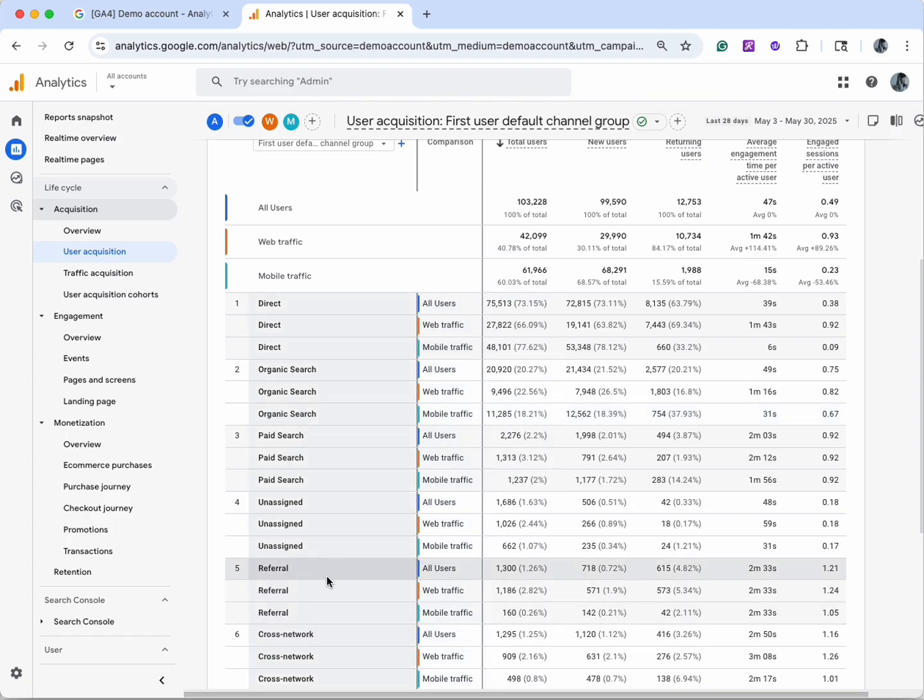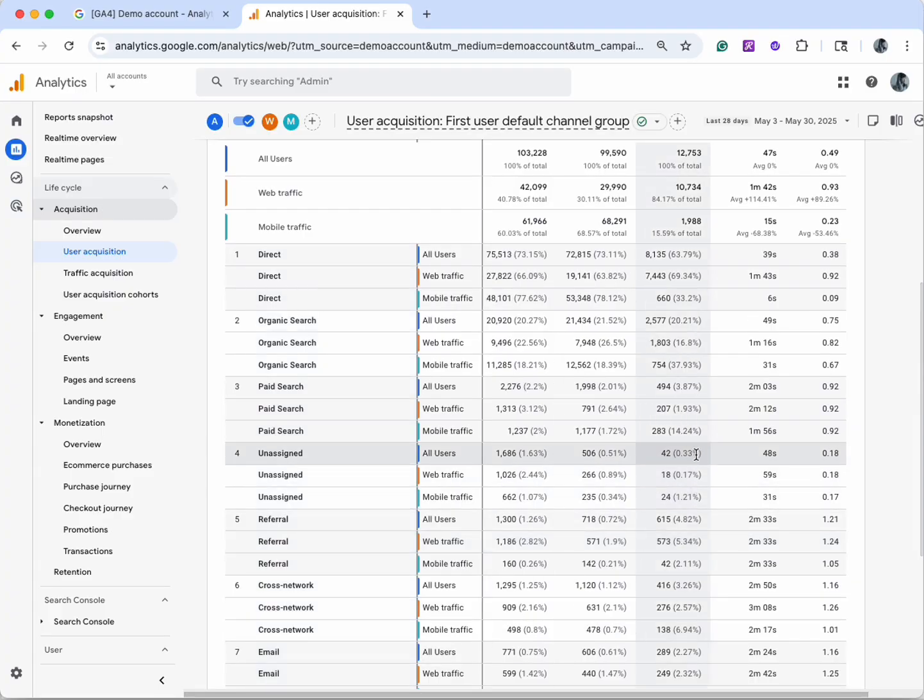So when you see referral, that's all the referrals bundled together. In contrast, default grouping is a high-level category, so we can see how different marketing channels are performing without getting lost in the details. So if you want precision, use the source medium, but if you want a big picture view of where your traffic is coming from, default channel grouping is your go-to.